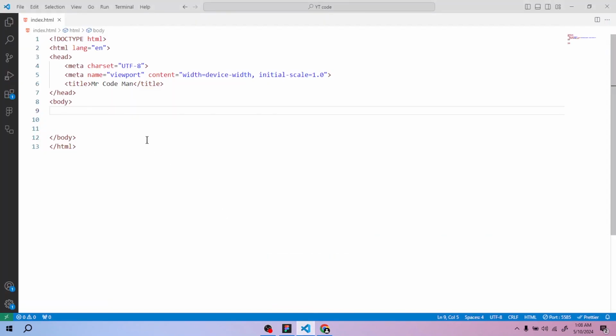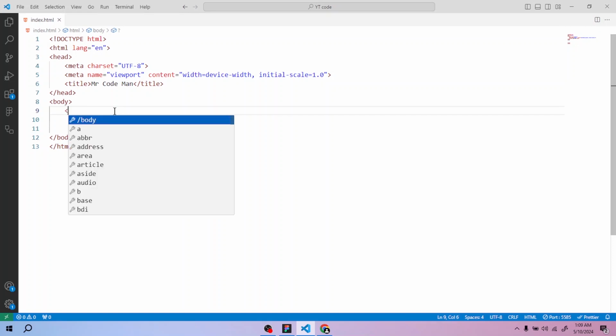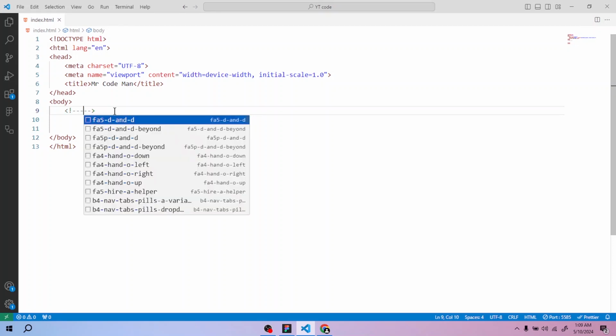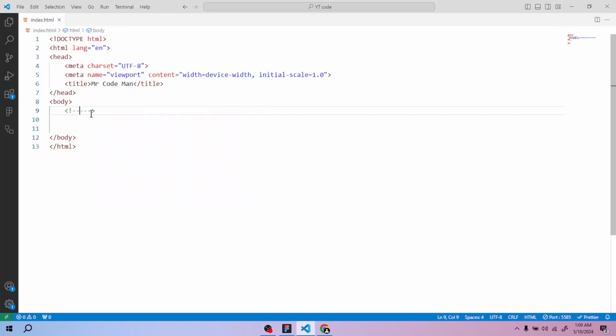I'm typing Ctrl+/, which is the HTML comment. Okay, I'm using a shortcut for VS Code. If you want to do it without the shortcut, you use the opening bracket, an exclamation mark, and two dashes. My VS Code already defines the other characters, which signal the comment section.